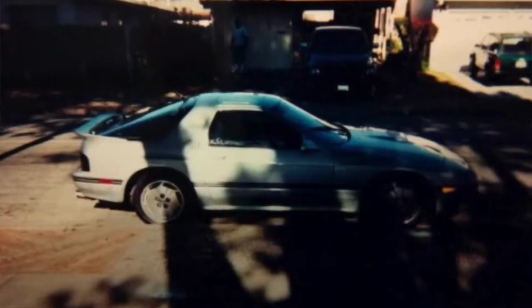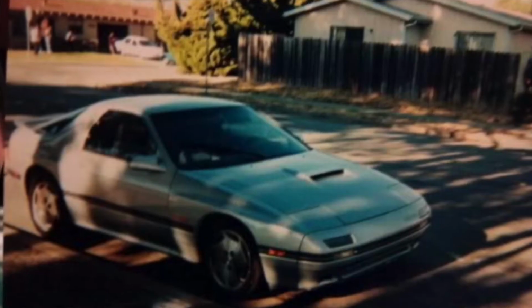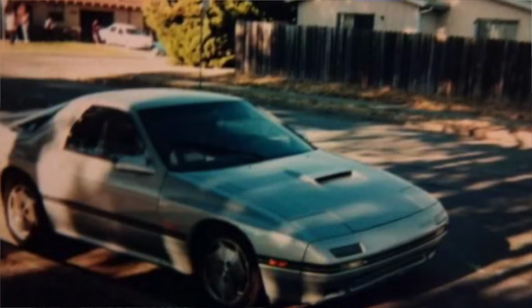So check this out. I bought my RX7 in 1999. I bought an original Turbo 2 RX7. Yes, it is not a swap. It ain't like everybody else does. It was an original Turbo 2 RX7. My cousin found it for me. I bought it from a dealership and paid cash. I didn't have a license because mine was suspended, and they let me drive it from the lot because they didn't give a shit. And that started this love affair with my RX7.